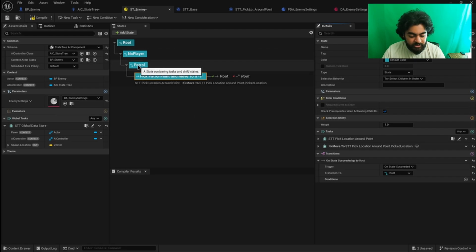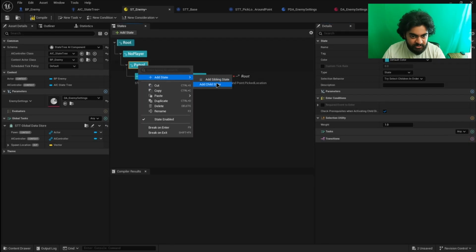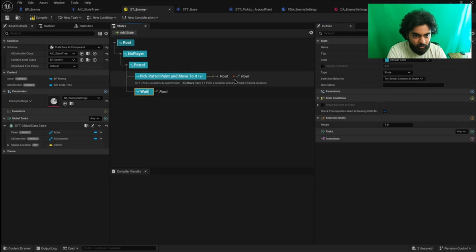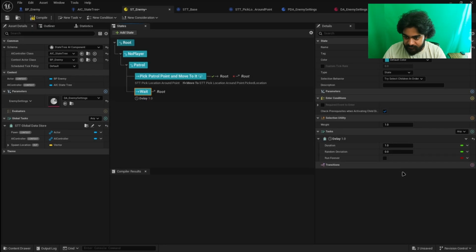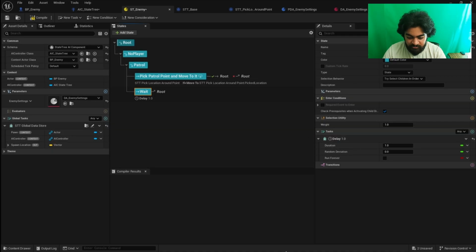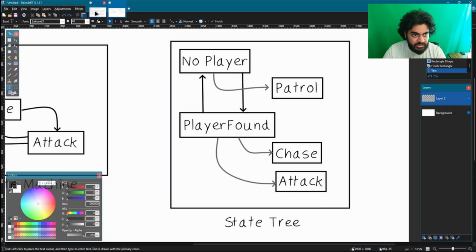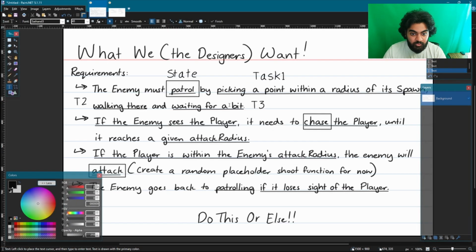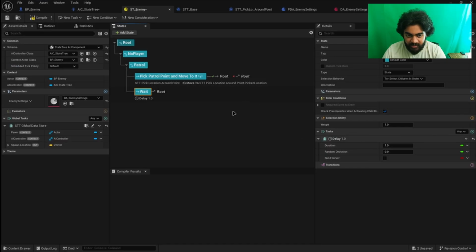So now I'm going to go ahead and create a new state and add a child state, and we're going to call this wait. For the wait state, I'm going to add a delay task. We actually want the duration to be a variable, because if I go back to the notes that we got, it needs to wait for a bit. We don't know what that bit is, but we have to assume that our designers are going to want to edit that.